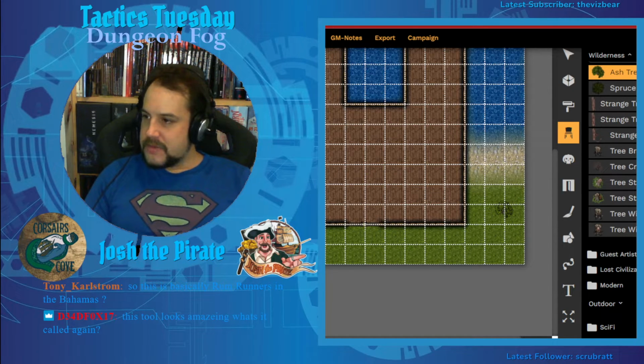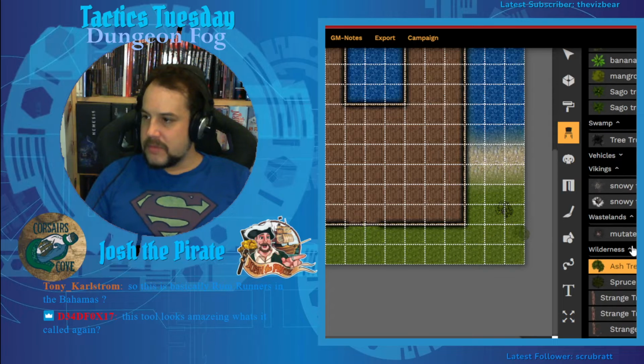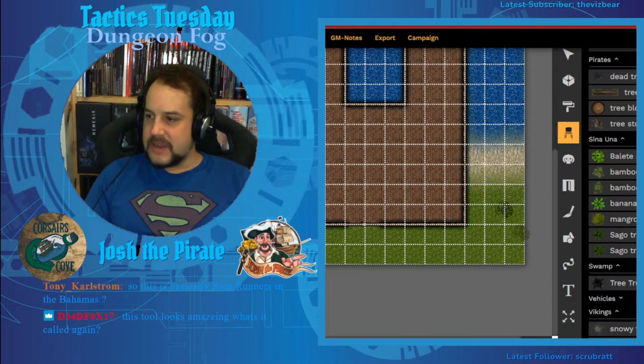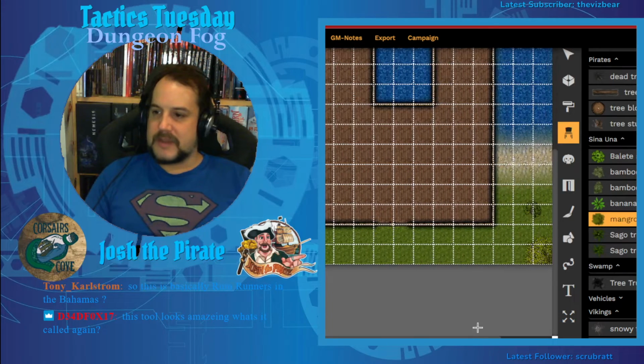Guest artists. Ash? Oh, street lamp. Okay, that's not helpful. Oh, because street contains the word tree. Bamboo tree? No. Mangrove tree? Yeah, that'll do. There you go. That's a bit better. A little bit more populated.